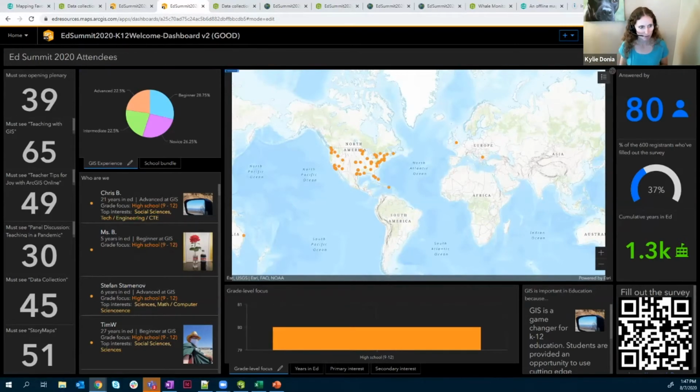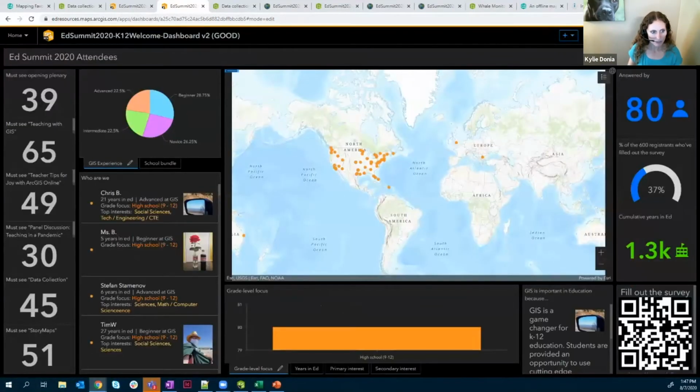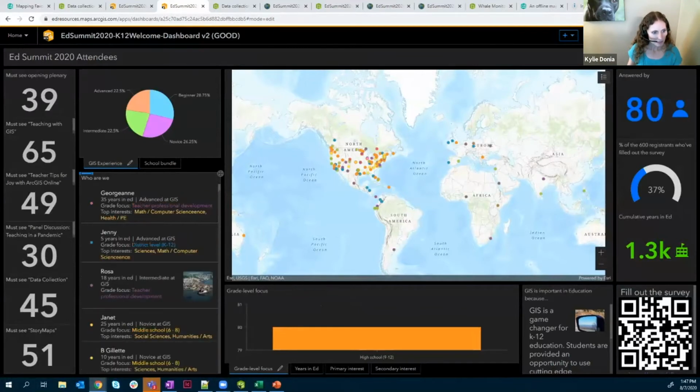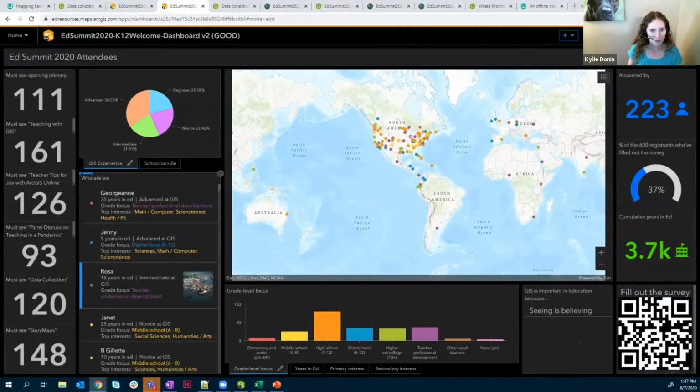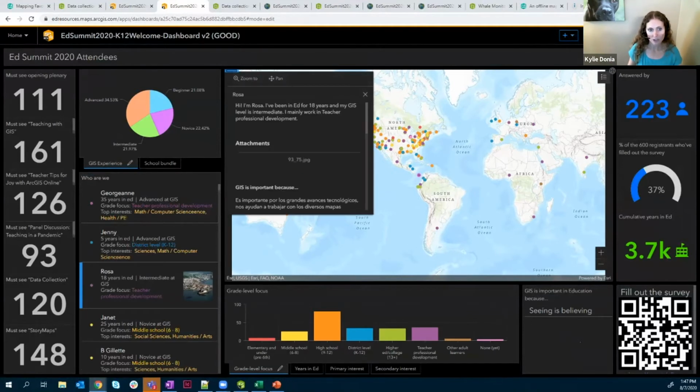All right, the last one we're going to look at here is this list. And this one is, well, I want to look a lot at the interactive abilities here, right? So let me jump back and remind you what that was. If I click on one of the entries in the list, you see the map center on it, you see a pop-up about that area show, and you see that point flash on the map. So we have a couple of interactions happening.